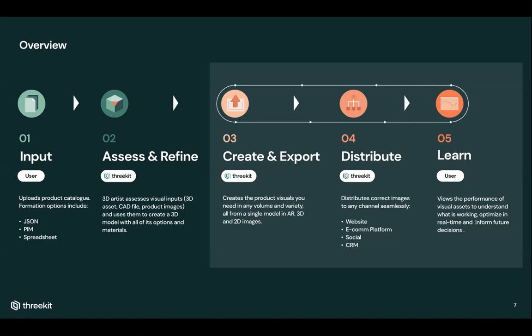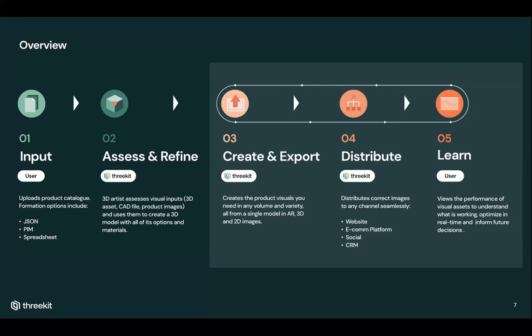And this 3D model is where all the power is, because you only need one to create infinite types of visuals and customizations and configurations within the Threekit platform. So that model is really key. And with that model, you can go on into this create and export stage where you have what would typically be a shot list of products that you need to get in a photo shoot. This is where you create all those different looks, angles, configurations that you want to actually feature. And you can do this in configurable 3D, interactive, photorealistic 2D images that are virtually indistinguishable from something that you would get in a product photo shoot.